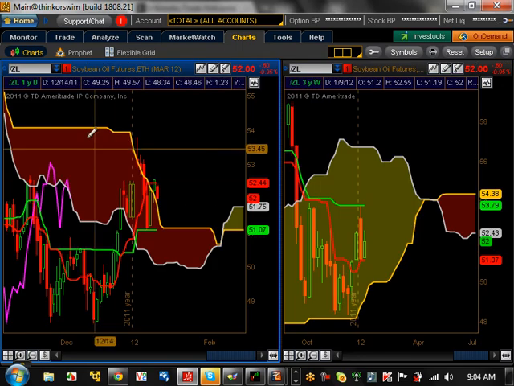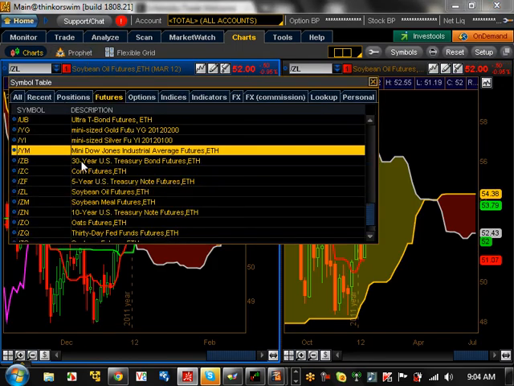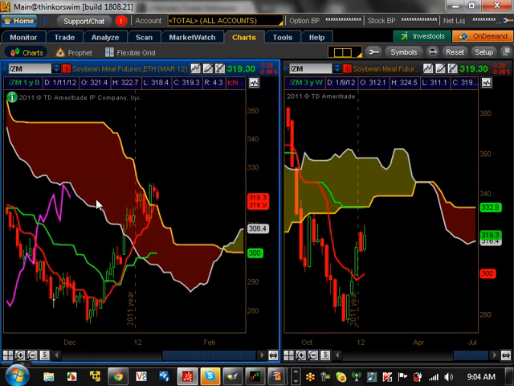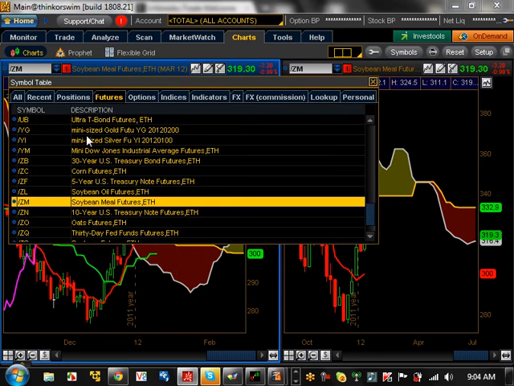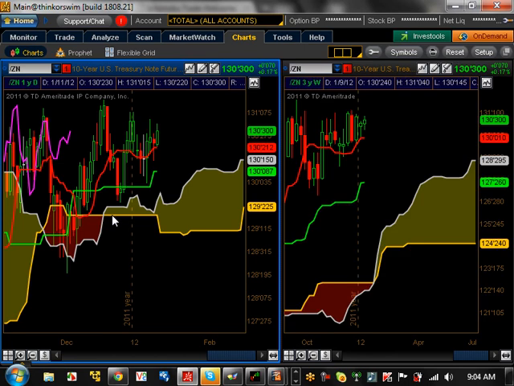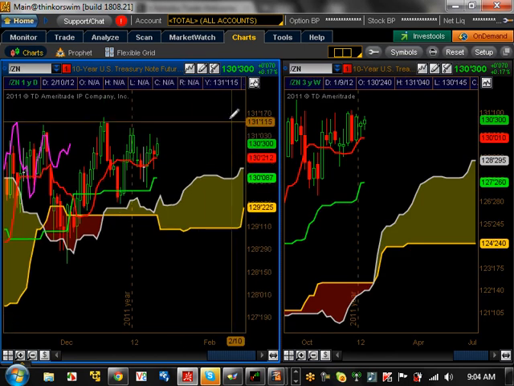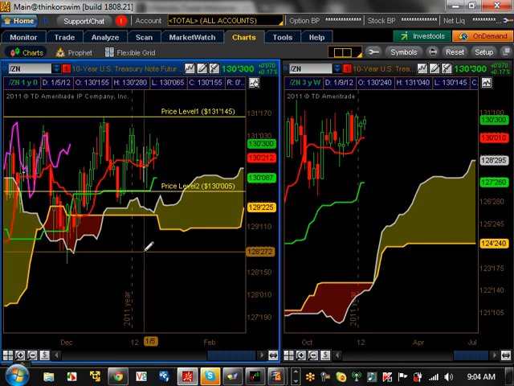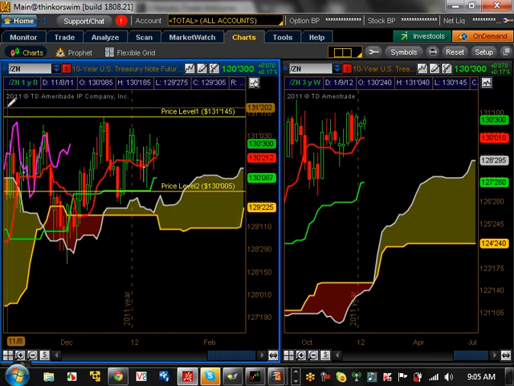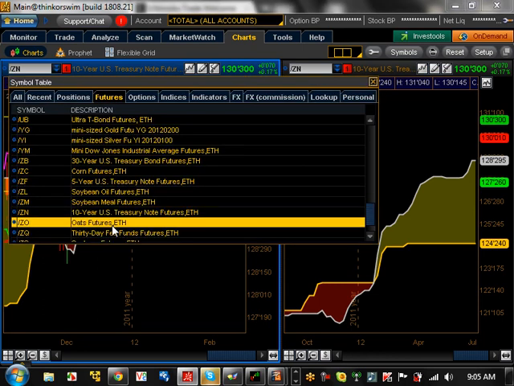Soybean oil, nothing really going on with soybean oil at all. It is starting to move a little more to the bearish camp, but still nothing there. Soybean meal futures, nothing really going on there. It's basically a bearish trend here in a pullback. 332.90 is a resistance level, and 300 is basically a support level moving forward. 10-year treasury notes, again like the 5-year, it's got to break this resistance level there. If it could do that, and then there's a support level there. So it's ranging between those two values. It's got to break one or the other right now.